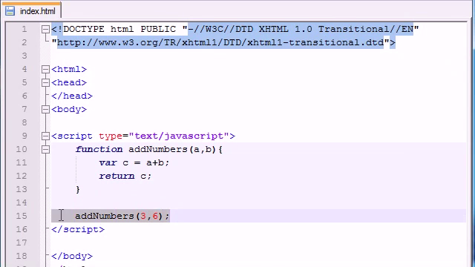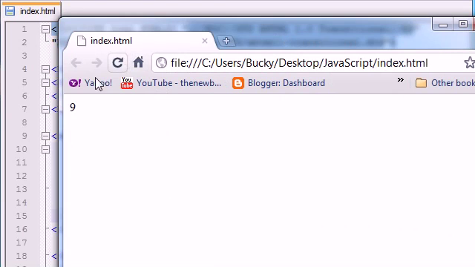Nothing. So let's go ahead and actually take this and cut it, and now let's go ahead and write document.write, and inside that paste, let me get rid of that semicolon, put it at the end, paste that function addNumbers. And now it says, alright, the function addNumbers 3 and 6 is basically equal to the value of 9. So what do you want me to do with that 9? Oh, you want me to write it out on the screen. Now I see. So we go ahead and save this and refresh. That is why we get the value of 9 on the screen.